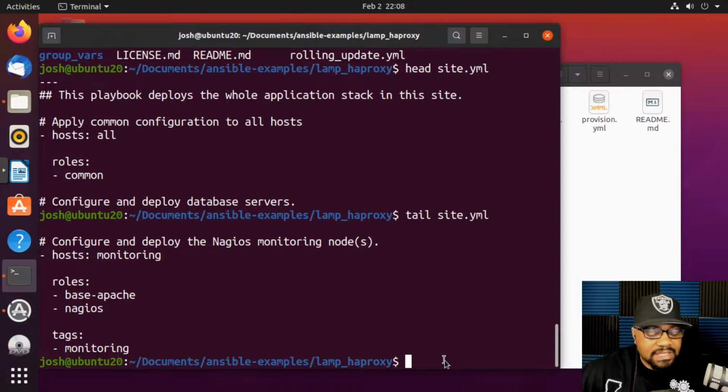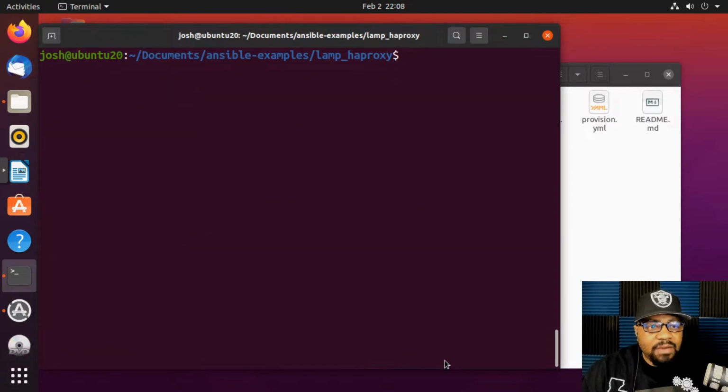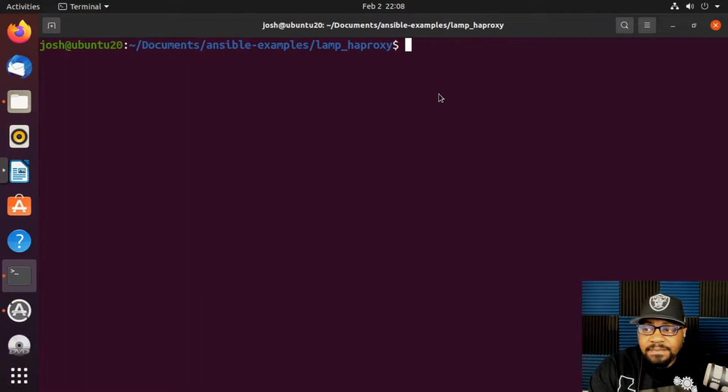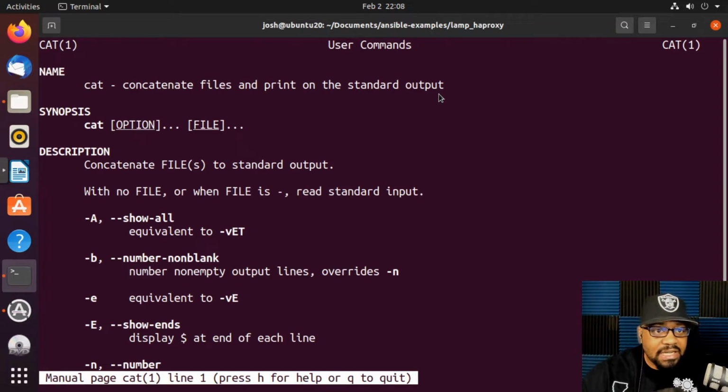Now, let's go down and clear right fast. And I wanted to show you another command, which is the cat command. And since we're deep in a directory, let's go down and make the terminal full screen. That way you guys can actually see everything. And let's clear the screen again and run man cat, which is the command I'm about to show you now. And cat is short for concatenate files. And basically what this command is used for is to print out all the content of a file. Not just the first 10 lines, not just the last 10 lines, but the full file itself.